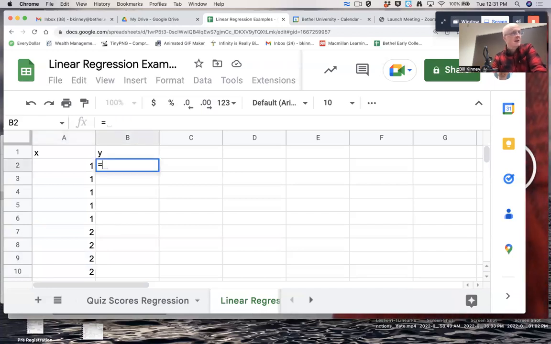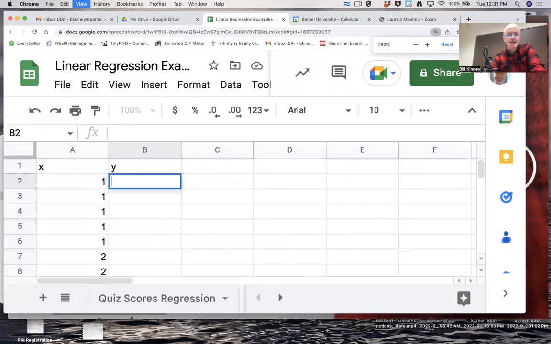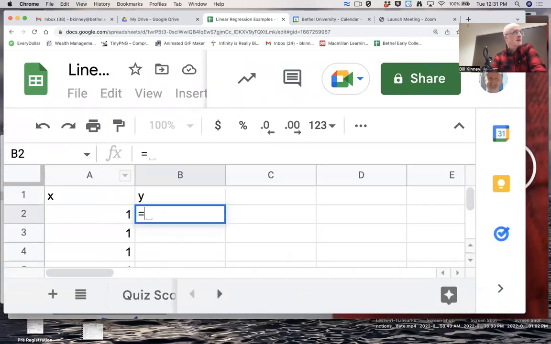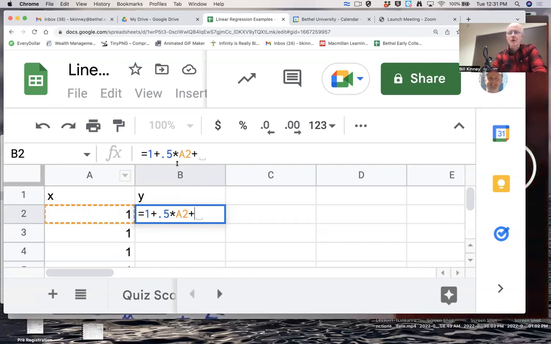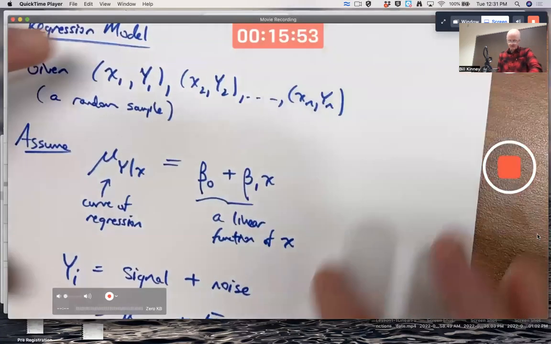So what am I going to do here? First, I want the deterministic part, the linear model, 1 plus 0.5x. So I'll type equals 1 plus 0.5 times A2 there. If that's all I do, and if I copy and paste that, there's no randomness, right? That would just be a bunch of deterministic stuff, pre-calculus stuff. I want to bring in some randomness now from the distribution of Ei. What should I assume about the distribution of Ei?